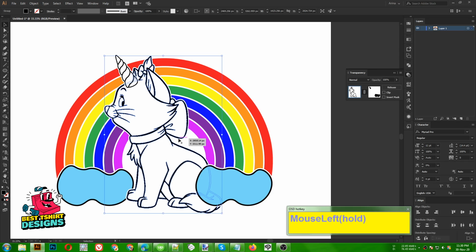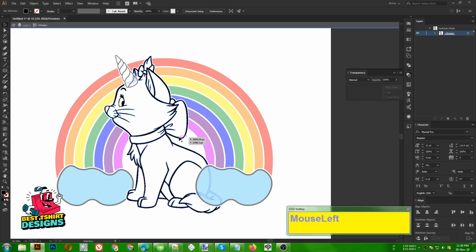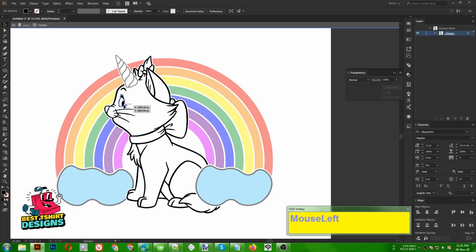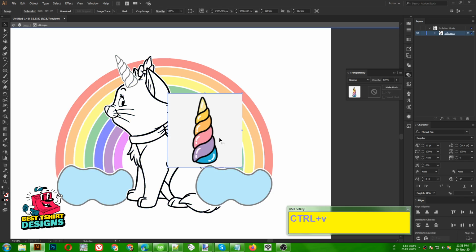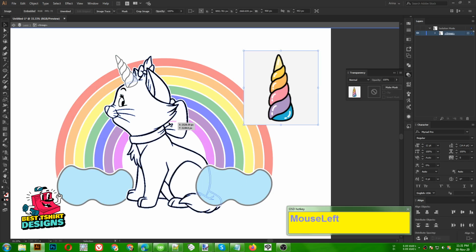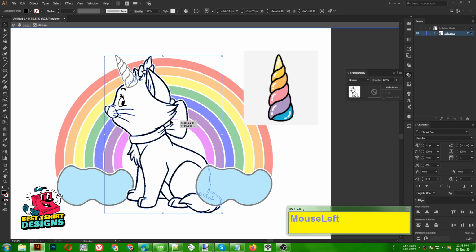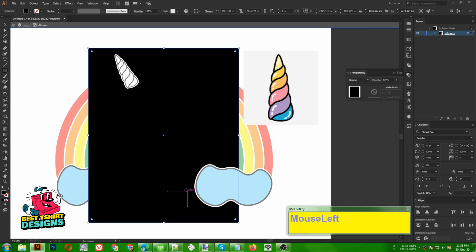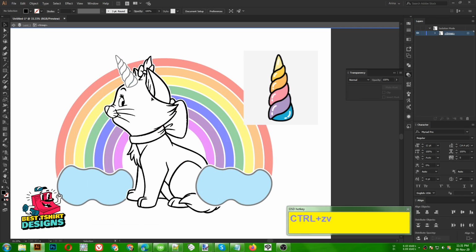Then I'm going to use the live paint tool for this option here. So this cat, that's why I need to isolate this group. Keep clicking until your design is okay, not like that. It should be just double click to select the cat vector only, then I'm going to press Ctrl V to paste that image inside this group. Now I am selecting my cat vector, then I am going to take a rectangle here, of course, then something like this. Okay, that is not working here, so I need to select my cat.